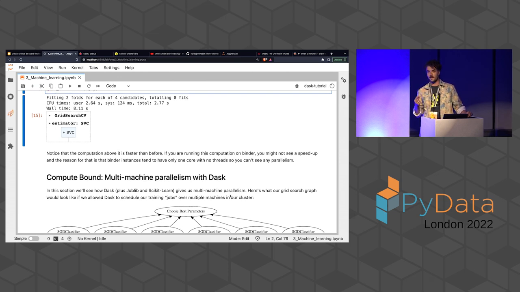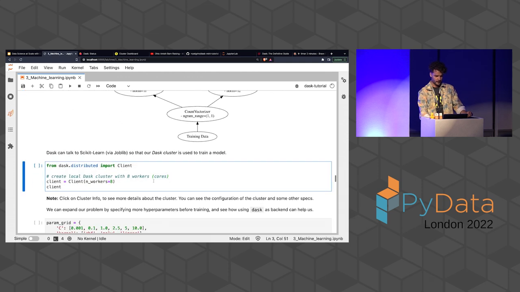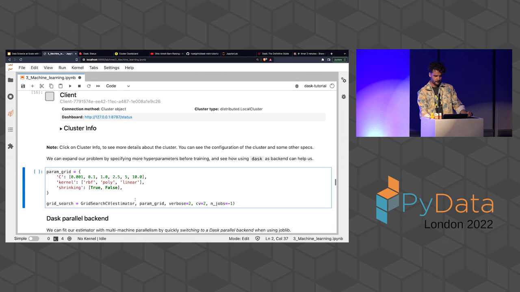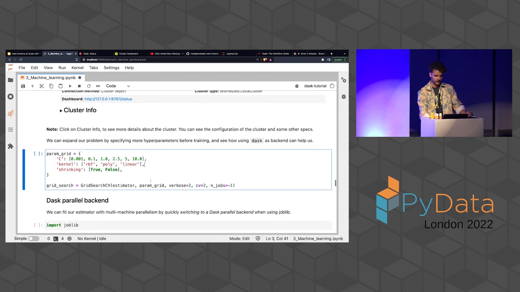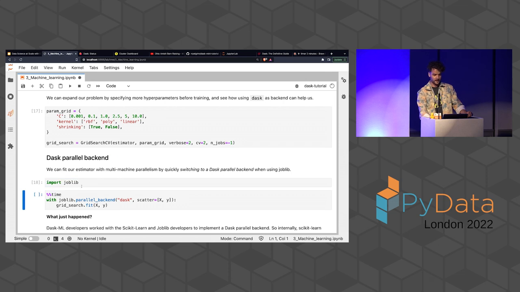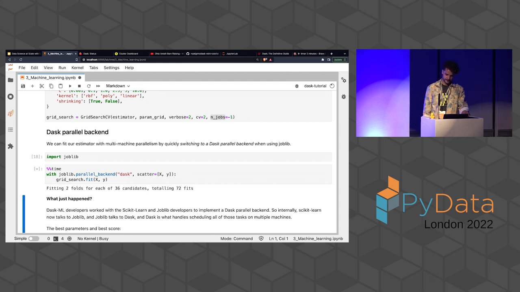And this is one way to use Dask to speed up your machine learning problems: specify Dask as the backend for joblib. So wherever Dask is running is where the parallelism will happen through joblib. So here we will create a local client with 8 workers, 8 cores. We'll define some more parameters to make this a little bit more interesting. We'll then import joblib. This is the library that talks to this keyword behind the scenes. And then create a context manager and set the backend to be Dask. And we'll then fit this model. This is now using the Dask cluster.